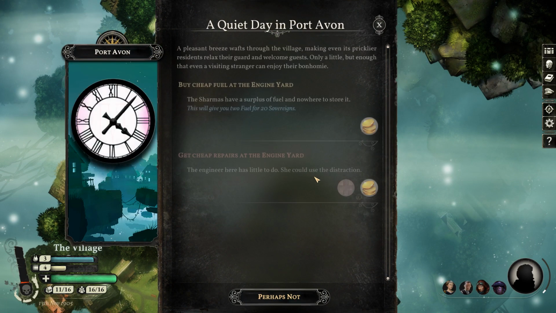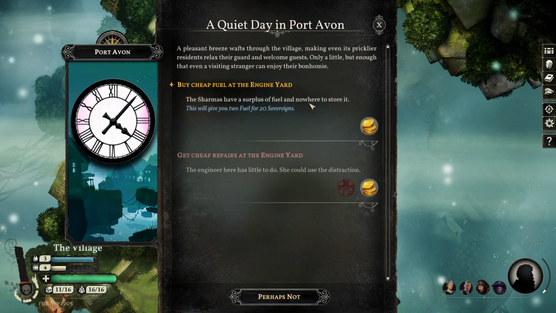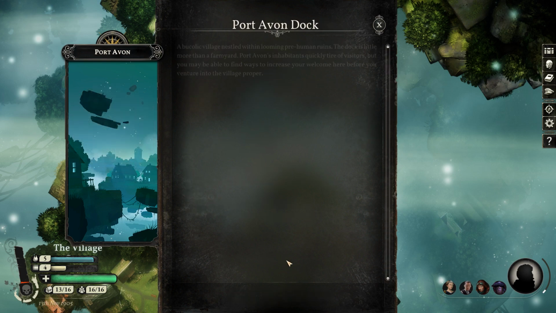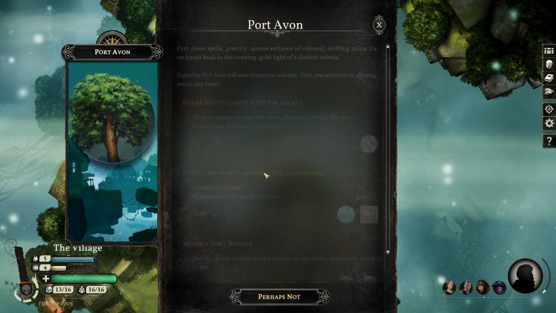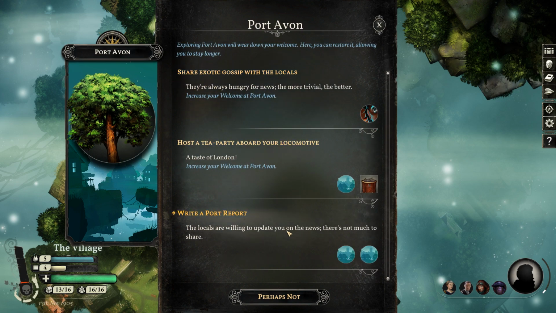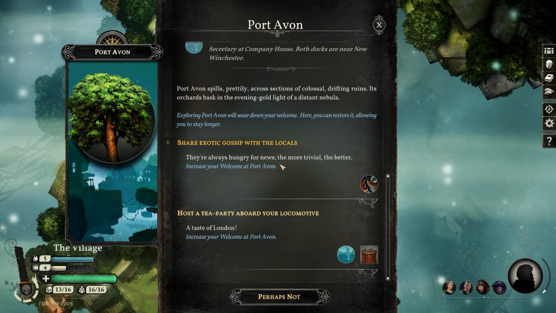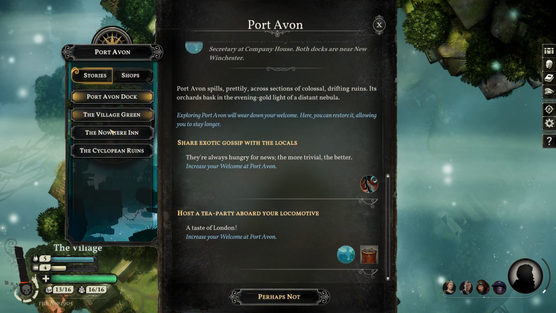Alright, a quiet day in Port Avon. Yeah, sure, I'll buy the cheap fuel. Cheap fuel is nice. Definitely write a report. And I don't actually know where we are on our welcome.